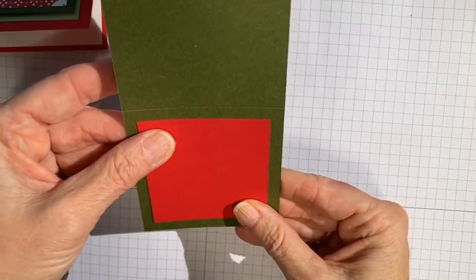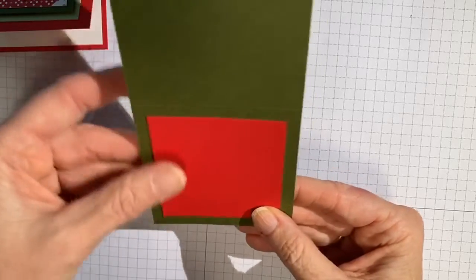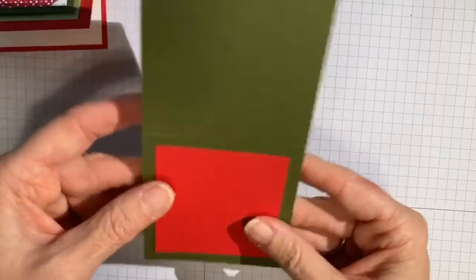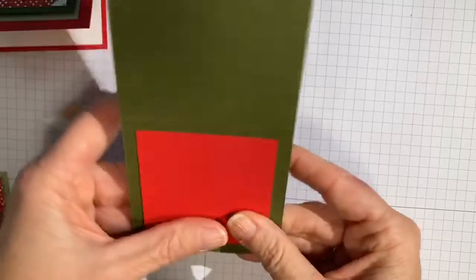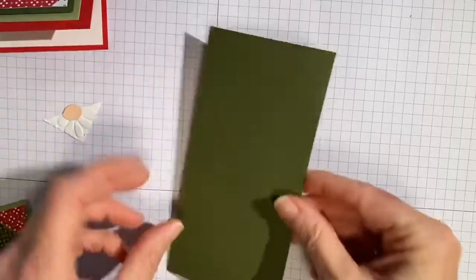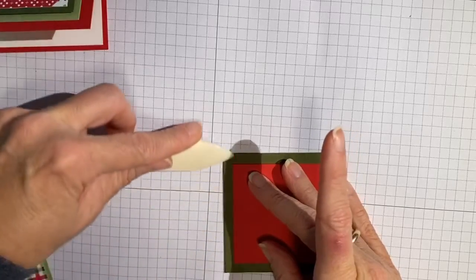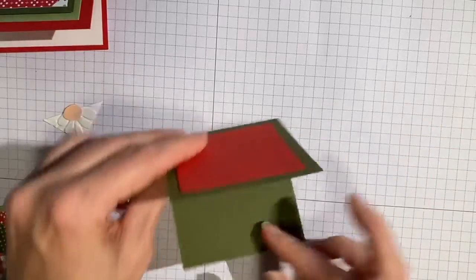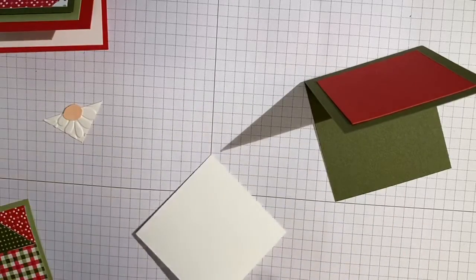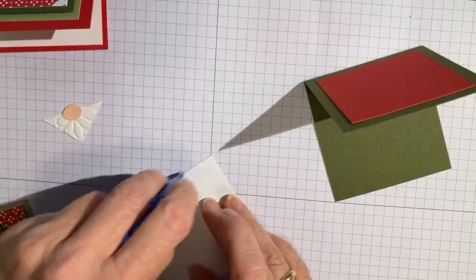I'm going to have to put it right in front of me so I can see. That's not too bad. Okay. So we've got that. And while we've got our card base, let's just flip it over. Let's give this a crease. And let's take the 2 3/4 inch piece of Whisper White, and let's just put our inside into the card.